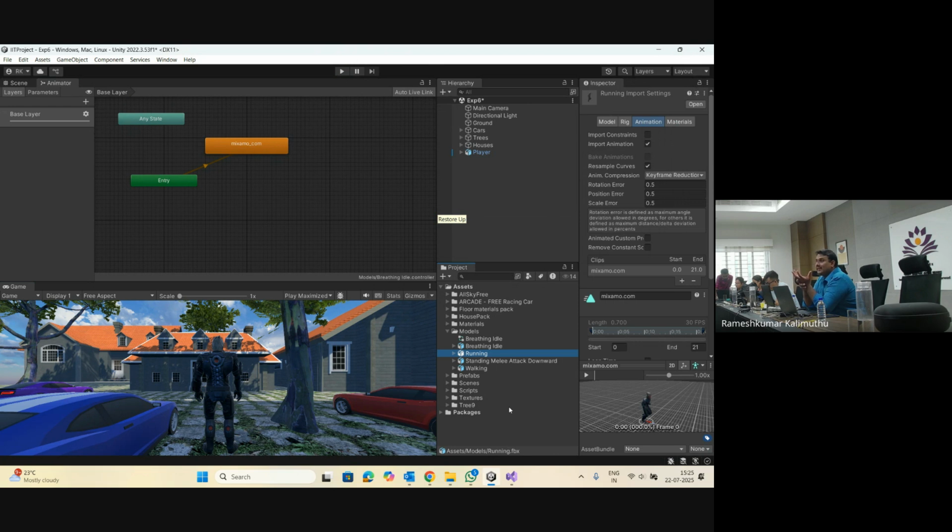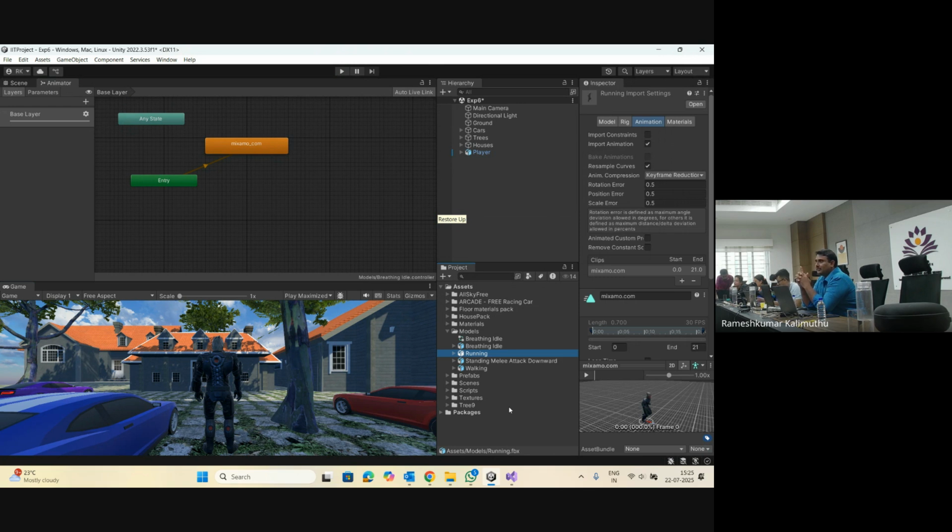That model file consumes some memory, 80 MB or 40 MB or 60 MB. So if you download the same model 10 times, it will become 400 MB for the same single character.